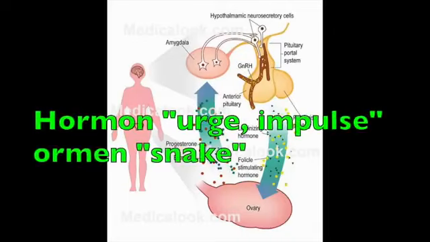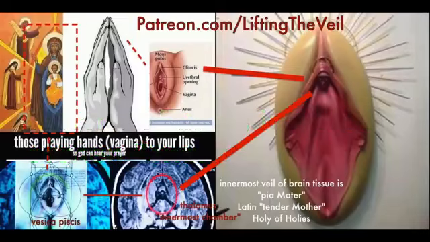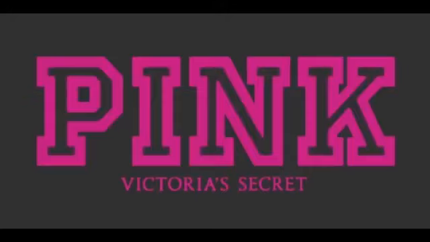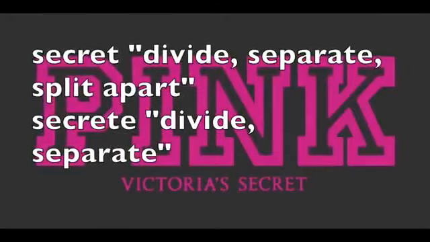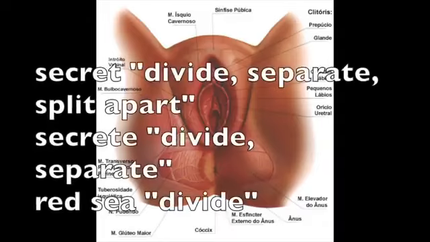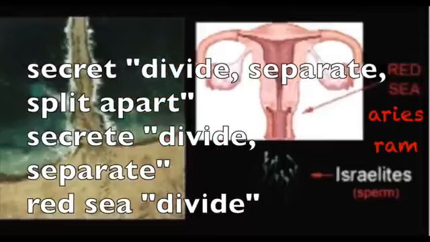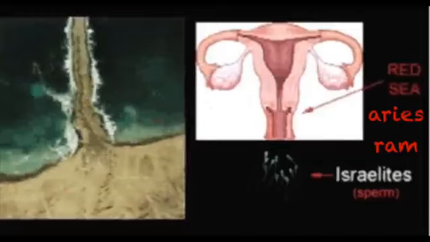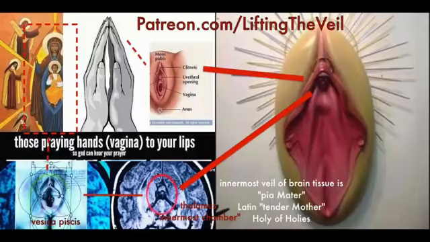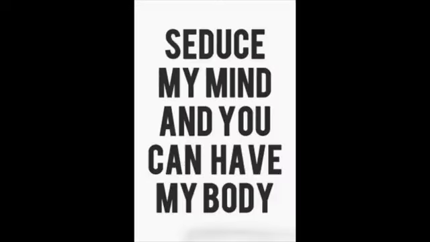Hormone comes from hormon, meaning urge, impulse, instinct. In other words, our first most basic urges. The words secrete and secret are etymologically linked. The secrete, the secretions, the sacred secretions, the sacred secret. So again, this links directly the connections between the sacral region, the sexual regions, and the pineal gland, as well as the pituitary gland in the brain, which also produce the sacred secret, the secretions of the hormones, of the hormone, the urge, the impulse.